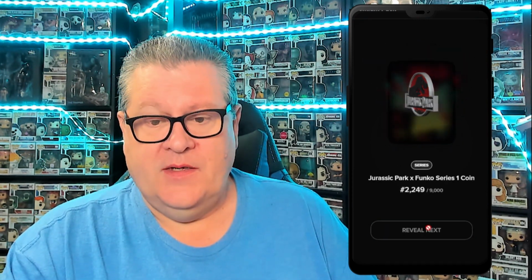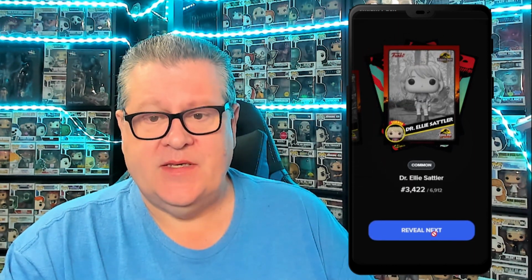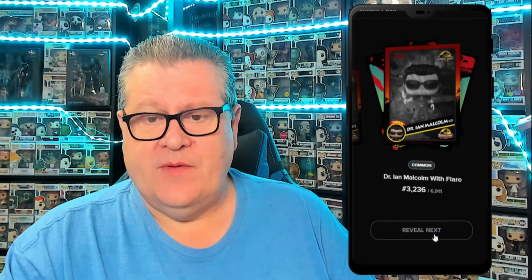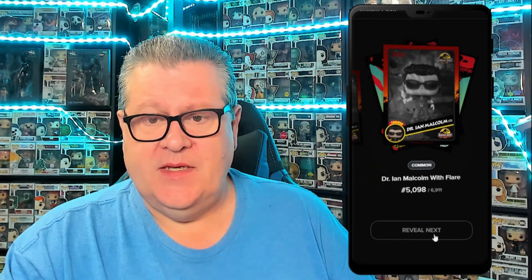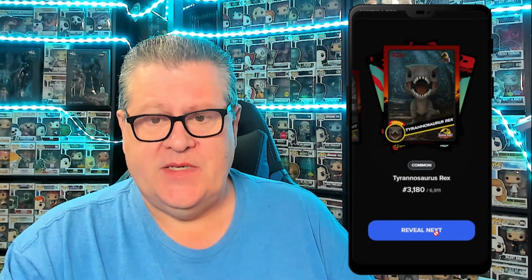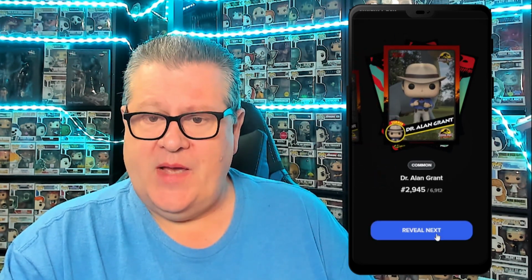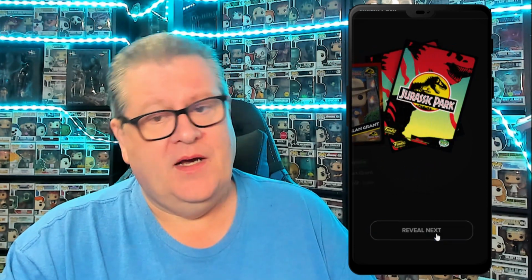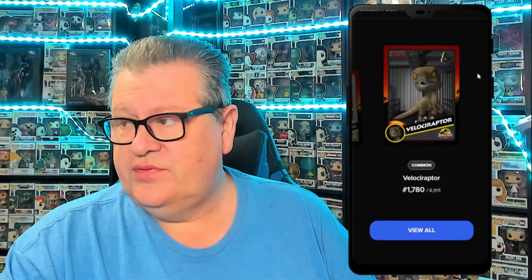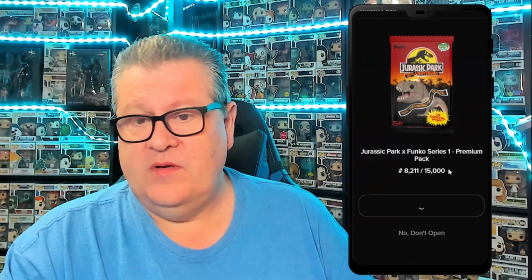You can hit one grail and it makes up for all of it, but whew, the odds are against you. 0.22%. Coin again. Common Dilophosaurus. Uncommon T-Rex. Common Ellie. Uncommon Mosquito, common Raptor, common Ian, common Ian, common Alan. Stop with the commons, please. Common T-Rex, common Ian, common Velociraptor, common Alan Grant, uncommon Alan Grant, common Alan Grant, common Velociraptor. That one hurts. Three packs left. Let's go.